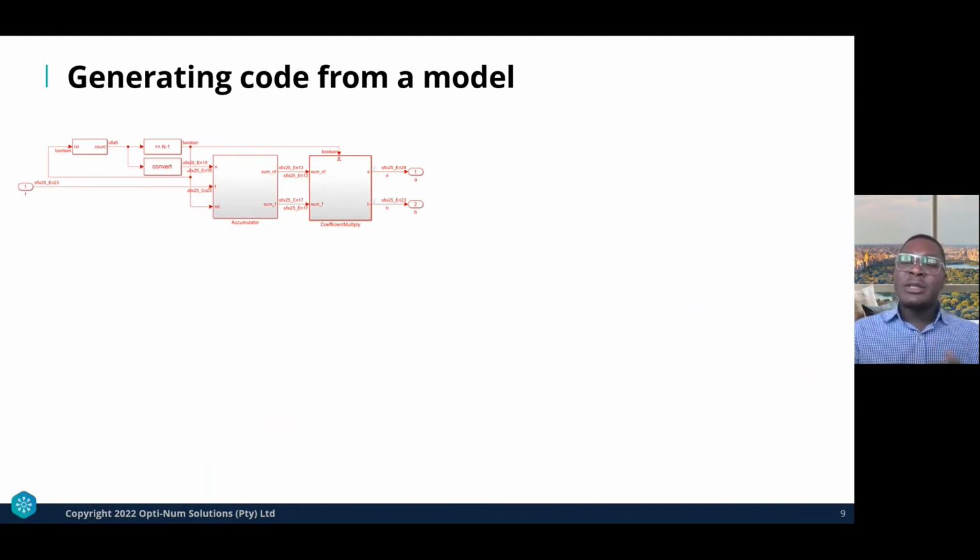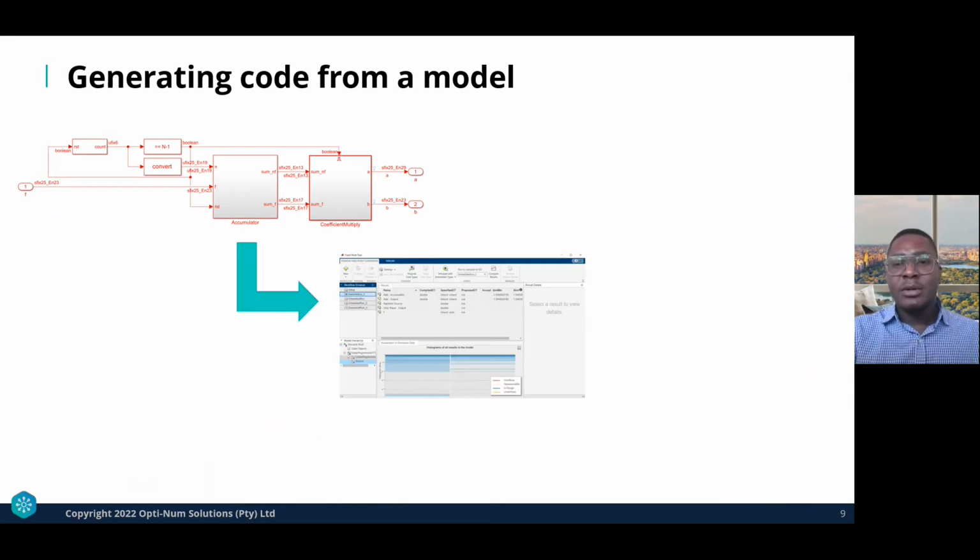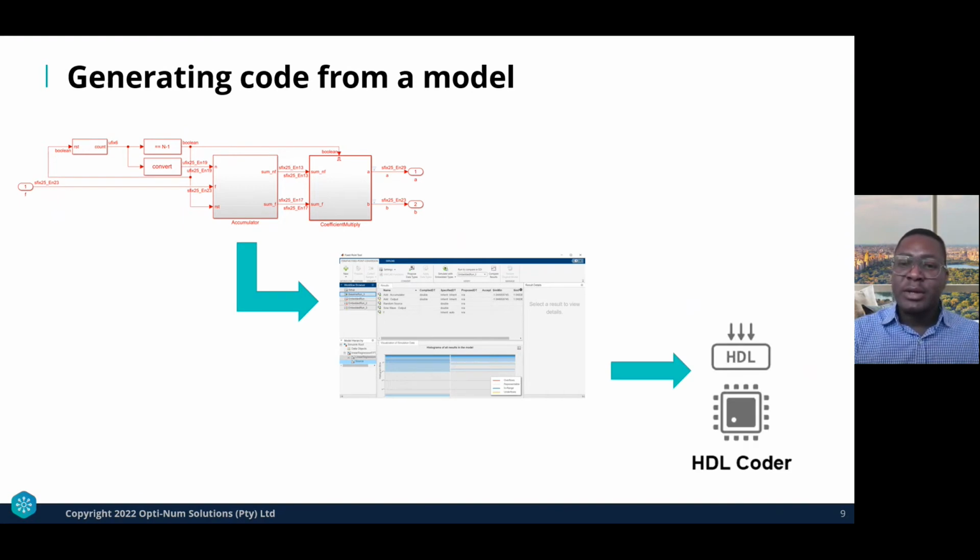In this webinar, I will take you through a production-proven path to take a Simulink model through Fixed Point Designer and then through HDL Coder to target an FPGA. Simulink provides an environment where you can describe how the algorithm design will work through a stream of data and simulate it before actually moving on to hardware implementation.